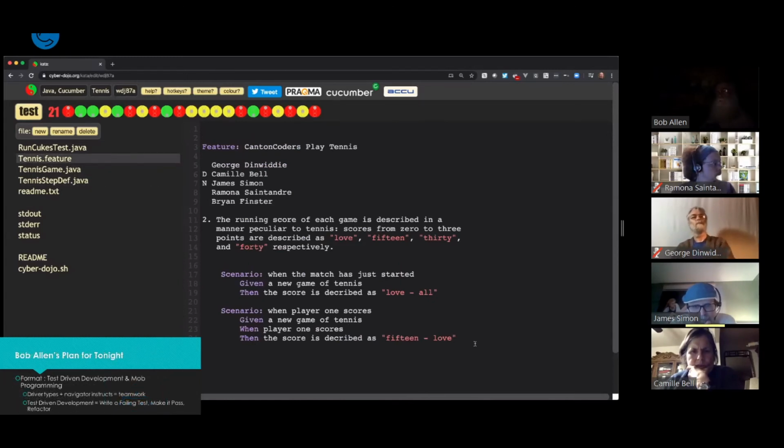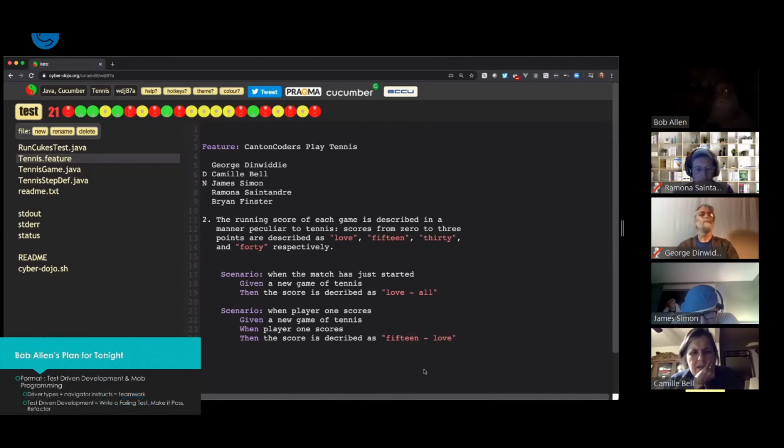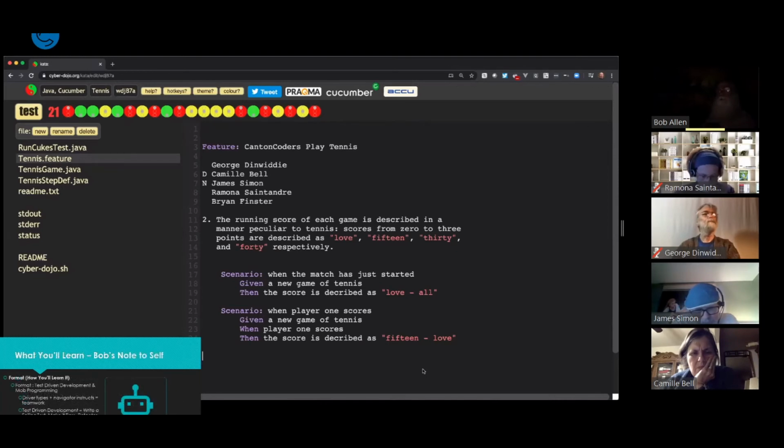When player 1 scores. Uh-huh. When player 1 scores. Should we have when player 1 scores 1 point? Should we be more explicit in the when? I'm sorry, I spoke over you. What did you say? Is it enough to say when player one scores, or should we say when player one scores a point or 1 point? Actually, can we look at the output to see which of these two tests is failing? Yeah. A good point.